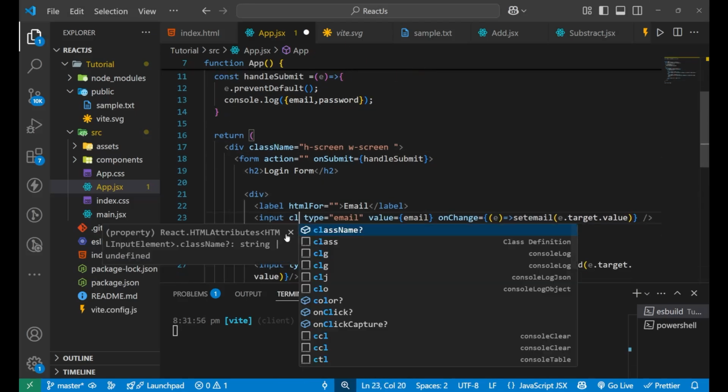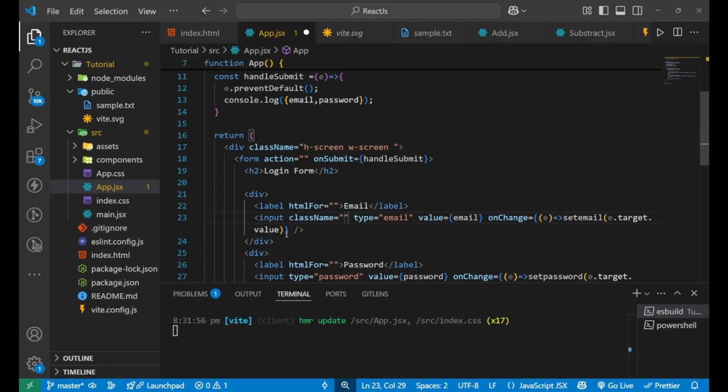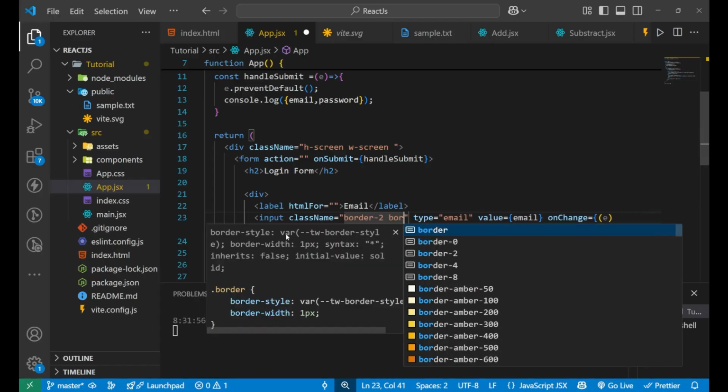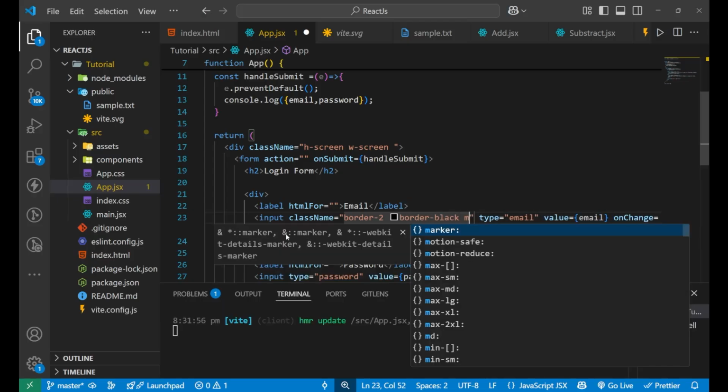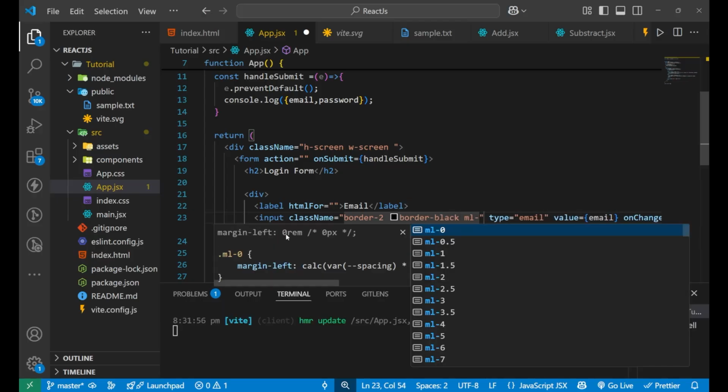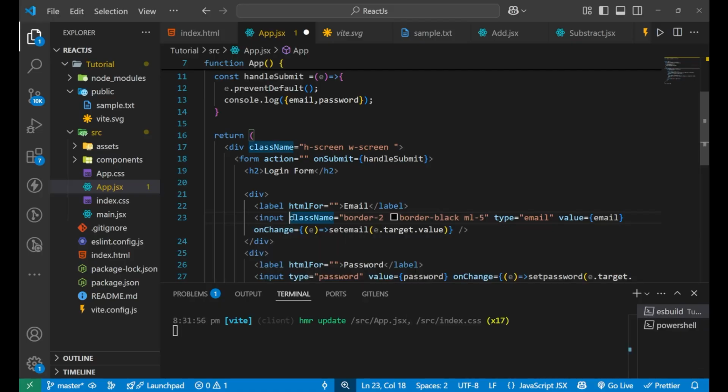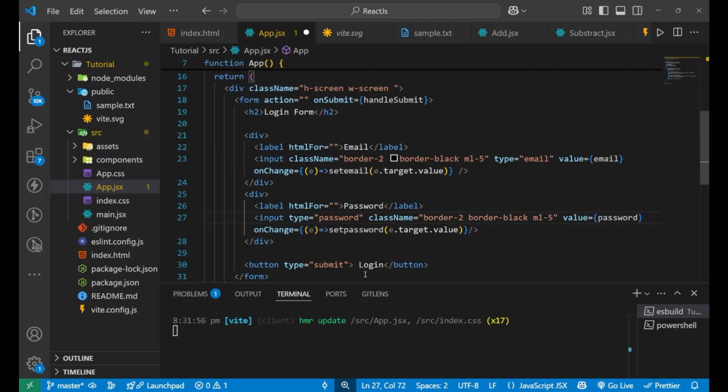Let's give this input field a class of border-2, border-black, and margin-left as 5. Let's copy the same to the other input also.